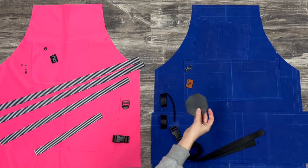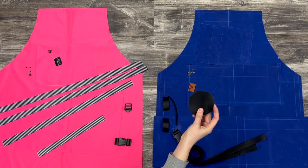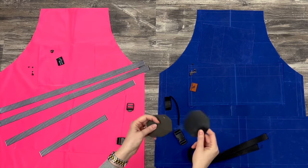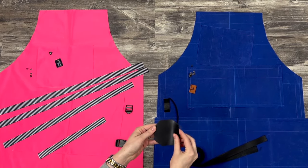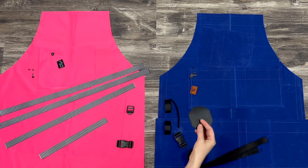This is an optional part of the pattern. It's the strap keeper. This is the only piece where we're using vinyl, cork, or leather. Something with a firmer temper, meaning it's not really floppy and drapey, but you're gonna need two pieces of that just to kind of hold the strap in the back for it to cross through.